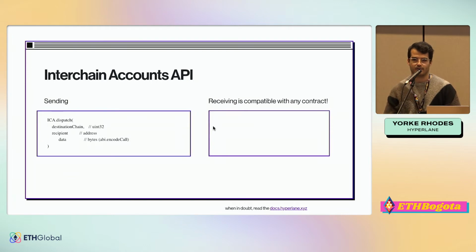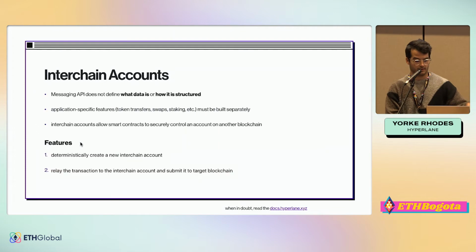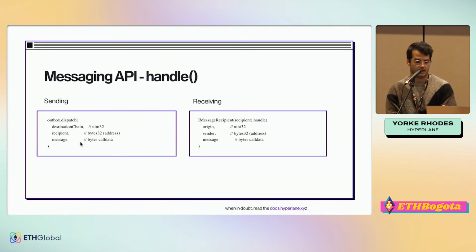And so the nice property we get from this API is that now you only have to implement Hyperlane interfaces on the sending side. You don't have to worry about deploying contracts on the receiving side, because the Hyperlane protocol will deploy these interchain accounts for you automatically whenever you route through this API. So you can dispatch ABI encoded calls to be made from your interchain account on another chain. And the middleware wraps up all of the messaging API receiving.